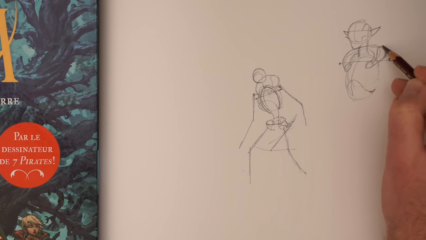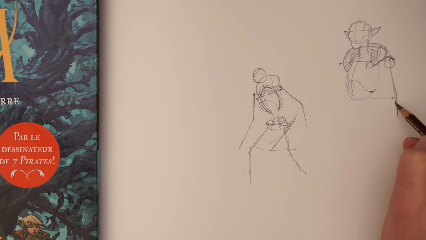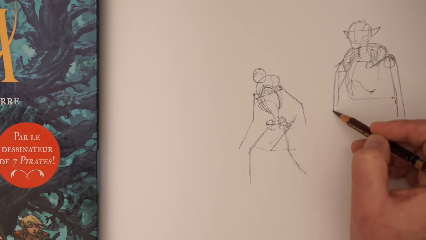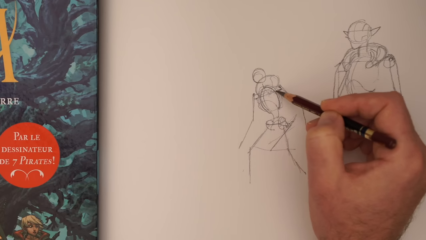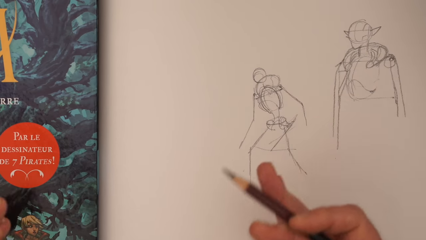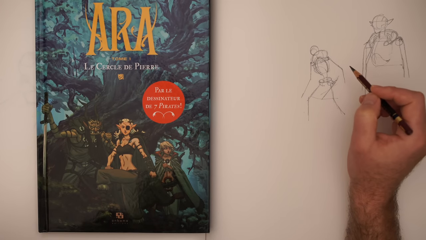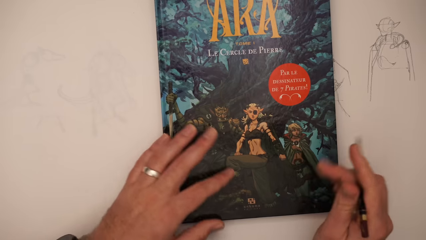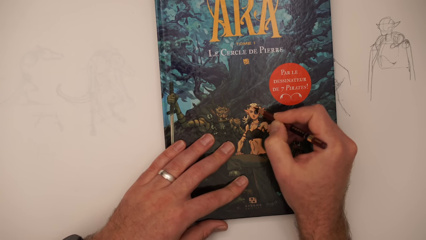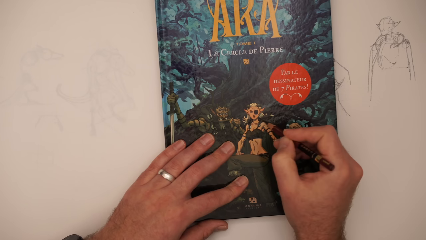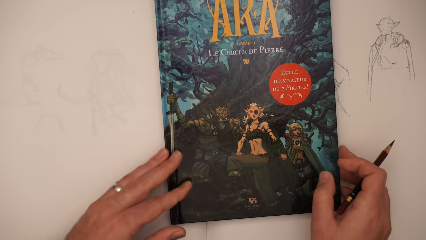So we have a hood that is a fur-lined hood, and that is part of the costume. So if this cape was falling down, that's where it would be. So what I'm trying to get is a feel for where that is, roughly. And again, it can just be rough as a basic mannequin, but this tells me a lot, because often what you find is that there are intersections and graphic intersections that are created when we have the face, we've got the hair framing the face, and then we have all of that interacting with this cloak.